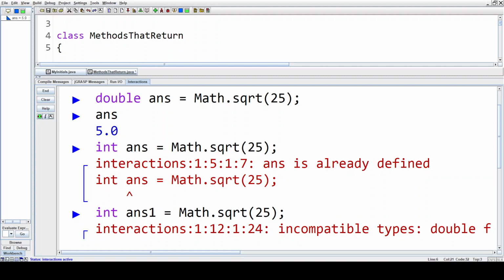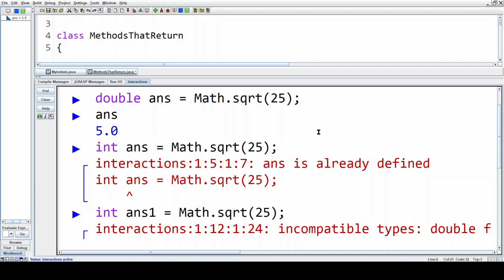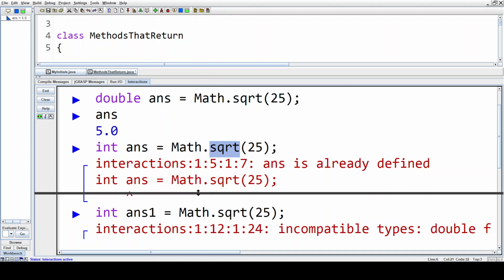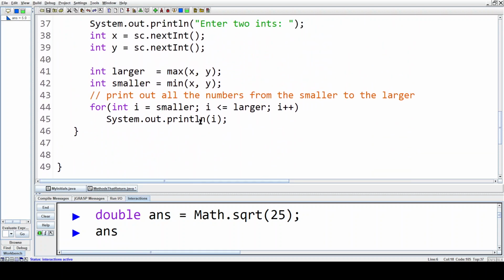So we've talked enough today about methods that return. Any questions about methods that return? You've used them many times already. Oh, one quick thing. Why the Math? Because it's not in this class. Math is the name of the class in which that method is. So again, code reuse. We can call methods now from other classes. If it's in the same class, we do not have to do that.